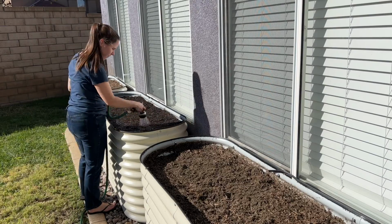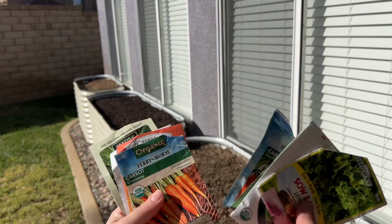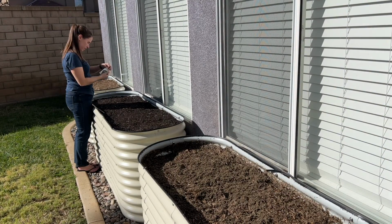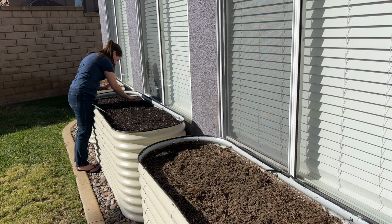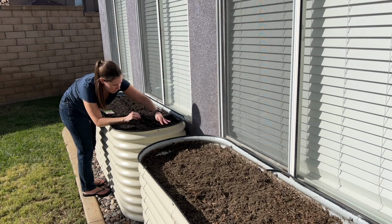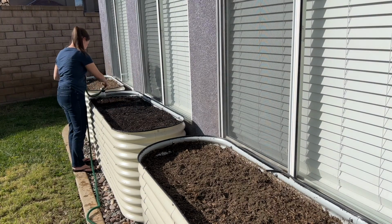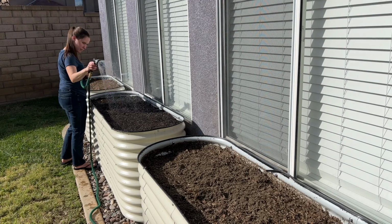It's actually been 2 months since I filmed this. So I'm hoping that at the end of this video, I can put in a couple of clips of what it looks like now because things have just really taken off. I can't say that it's all growing perfectly, but I am pretty proud, especially of the lettuce, because most of the time in my garden, I've struggled with growing things in the winter, and this area gets so much sunlight that everything has really thrived.